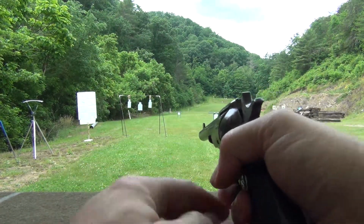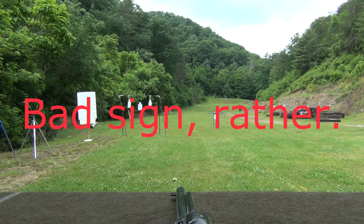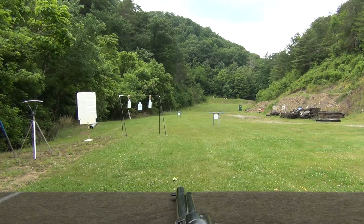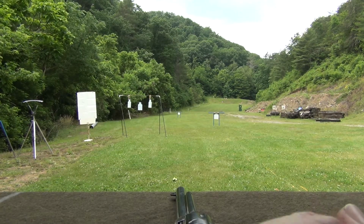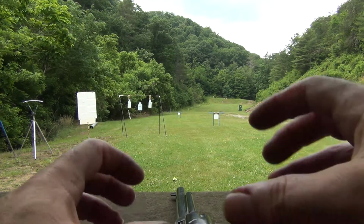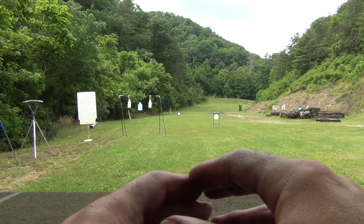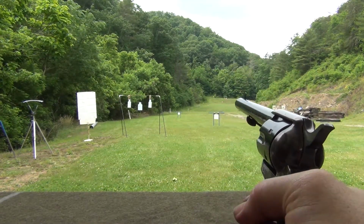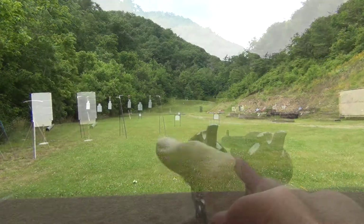The reason sticky extraction on a revolver with straight-wall pistol cartridges is a good sign is that the case expands and the cylinder expands, and if you get really sticky extraction, it means the cylinder expanded enough for the brass to expand so far out that even when it contracts, it's still a tight fit. When the cylinder springs back, it springs back a lot further, and the brass doesn't spring back as far after it shoots, so it ends up being a lot tighter. But that's not dangerously sticky. That's a nice load. That's a good field load. Not what I'd call a plinking load, though.